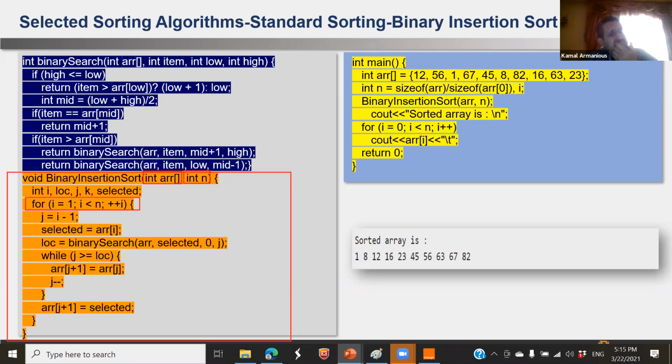So what is binary search? It is basically a search inside a tree. Definitely, I will not give you the details of this algorithm now.